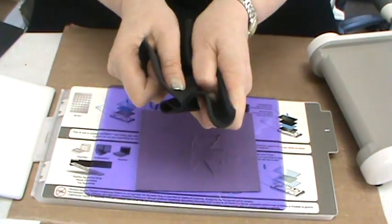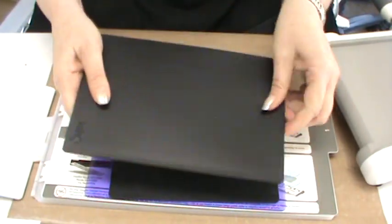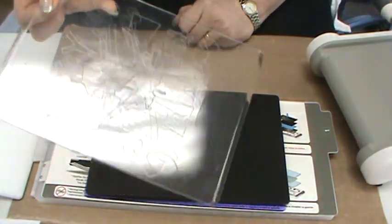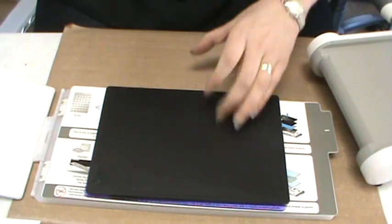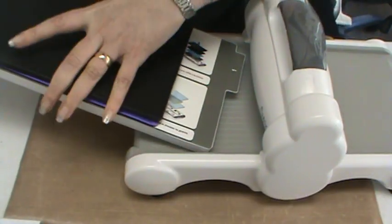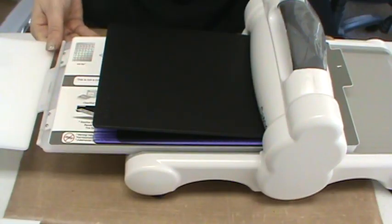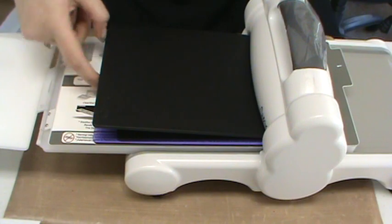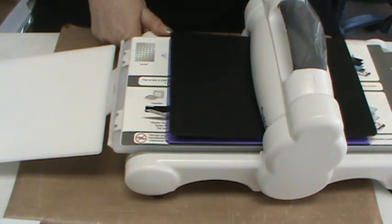I'm going to put my squishy and my knock knock. I am not going to put another clear plate. My knock knock takes the place of my clear plate. Then I'm going to bring my machine on over, and I'm going to send it through. Now, you know that it's working if the squishy comes out the back end. And I know that sounds really not very pleasant, but you want squishy to come out the back end.